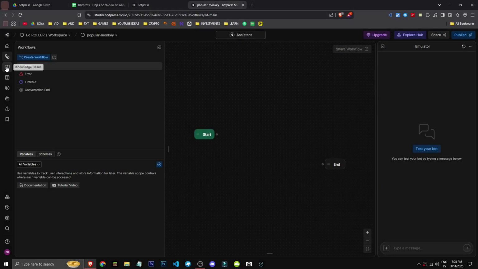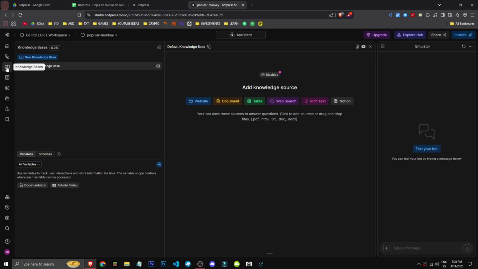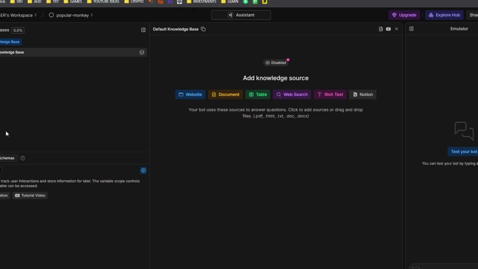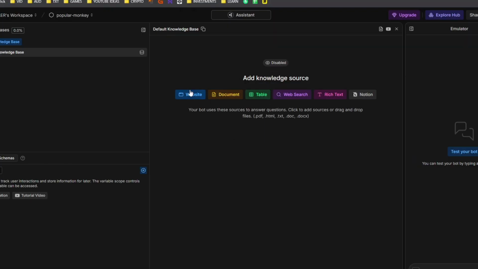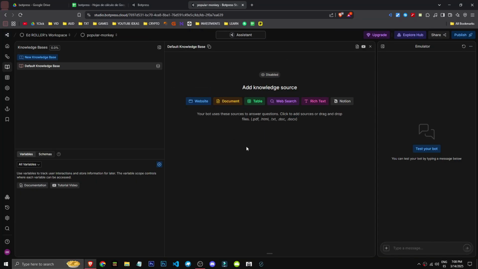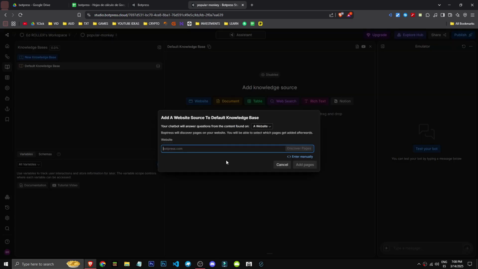Right? So how does the knowledge base work? Let's start here, as it's like the database our bot uses. So first thing we need to do is add a database. As you can see, it's currently disabled. So importantly, what type of database do we want? I'd usually recommend direct text, as web searches, tables, docs, or sites use way more resources. In this case, I'll choose website.